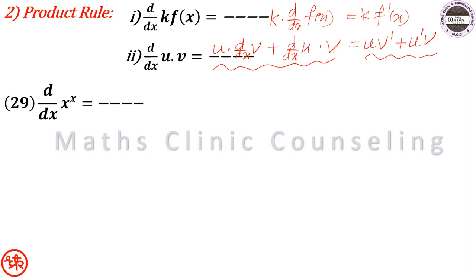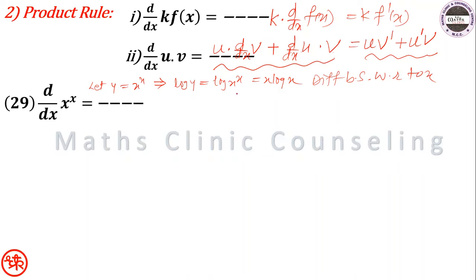So now d/dx of x to the power x. हमें इसका डेरिवेटिव निकालना है. तो what would be the derivative? Let y is equal to x to the power x. Taking log of both sides. So log y is equal to log of x to the power x, that is x log x. Is that clear? Now differentiate both sides with respect to x.